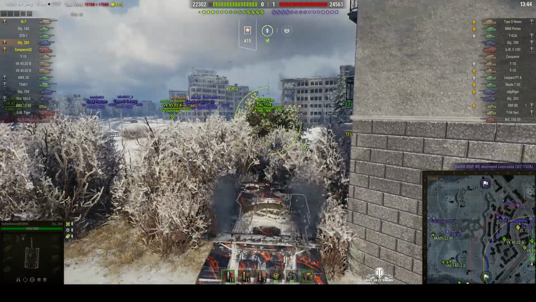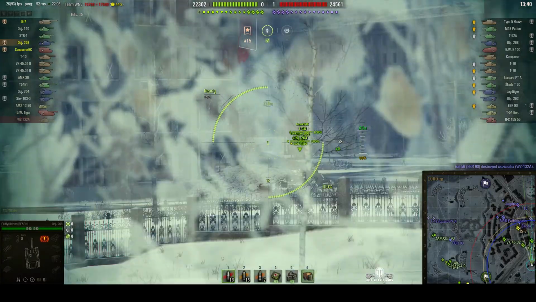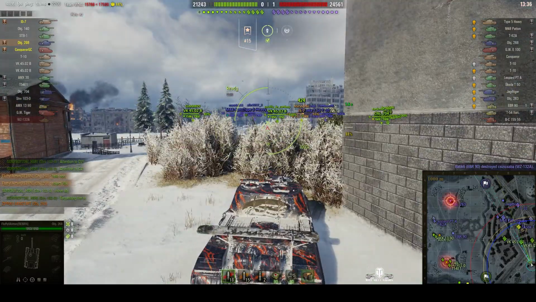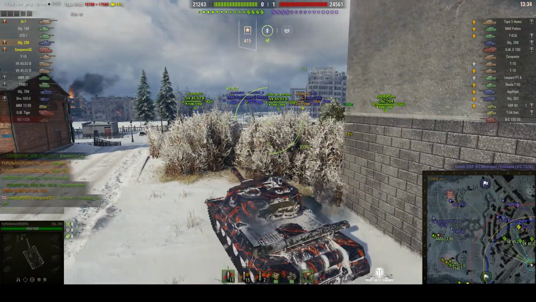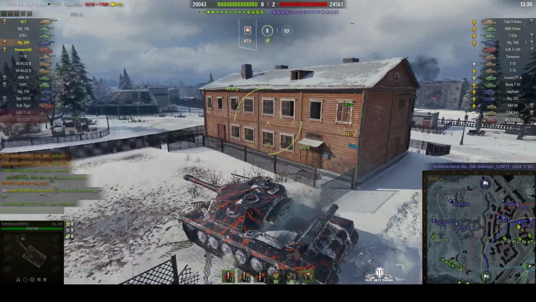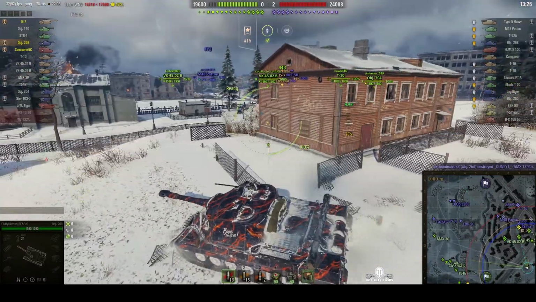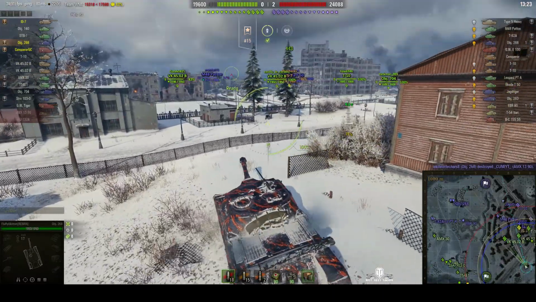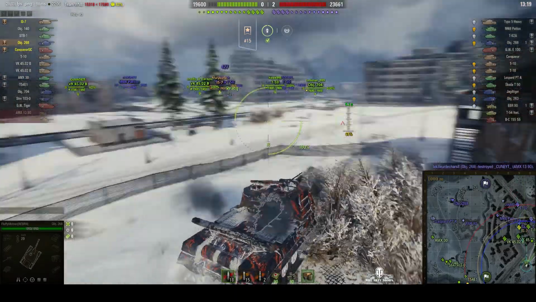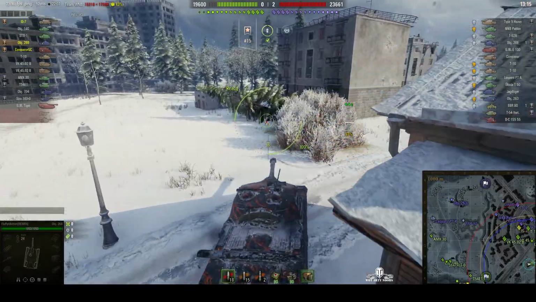He's knocked the tree down just to give him a bit of extra cover. Now, normally I'd say don't knock down trees because it invites trouble, but in this instance I think that's the least of his worries. The enemy team does have two Artys, a GW E100 and a Bat-Chat 155 55. But Fluffy has decided to abandon this position. Why is that? Well, there's been some enemy tanks sighted along this road, and I think he was interested in getting a shot on them.